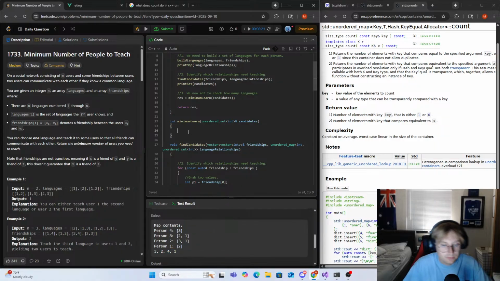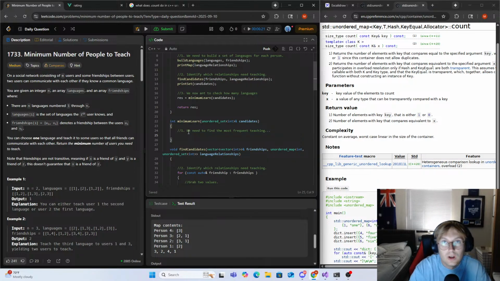So step 1, we need to find the most frequent teaching, right? And how can we do that? Well, I'm thinking probably a hash map, right?